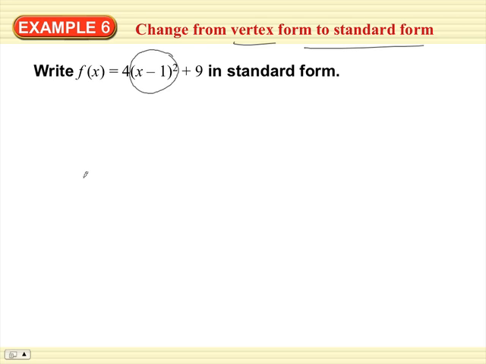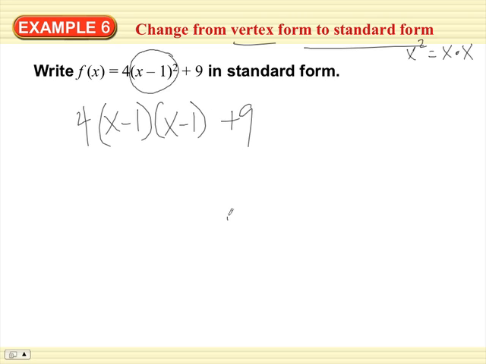So here's how I'm going to show you. What does x minus 1 squared mean? Yeah, if I say what does x squared mean, you would say x times x. Right? What does this mean? This means x minus 1 times x minus 1. Put a 4 out here, plus 9 on the end. If I were some of you, I would definitely do it this way because people try a shortcut and they miss it. So, FOIL these two, which means x times x, x squared.